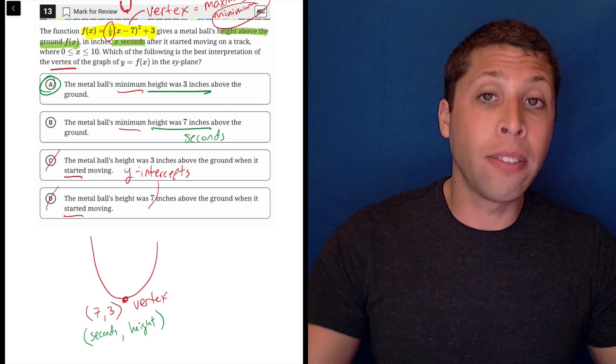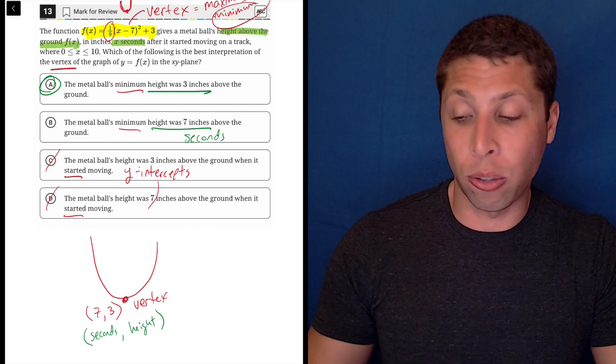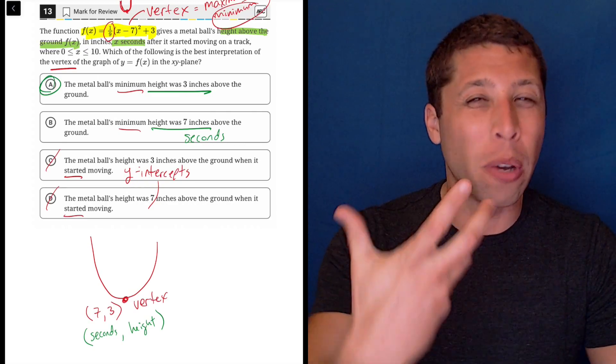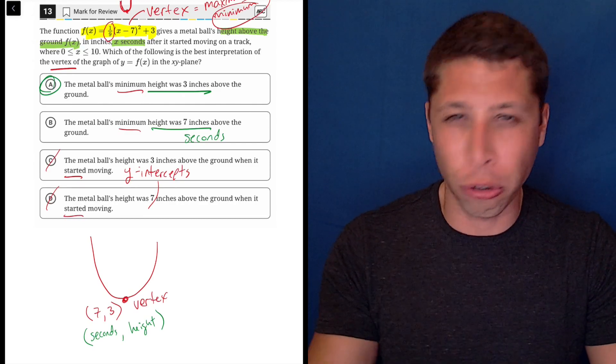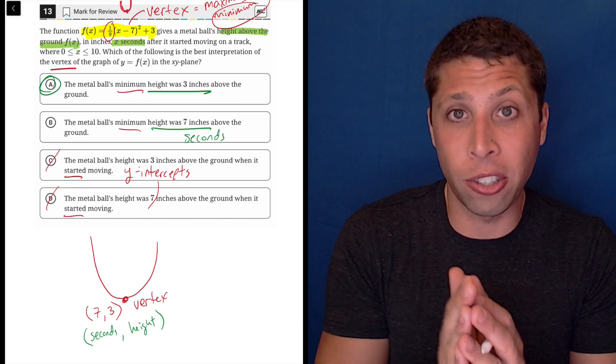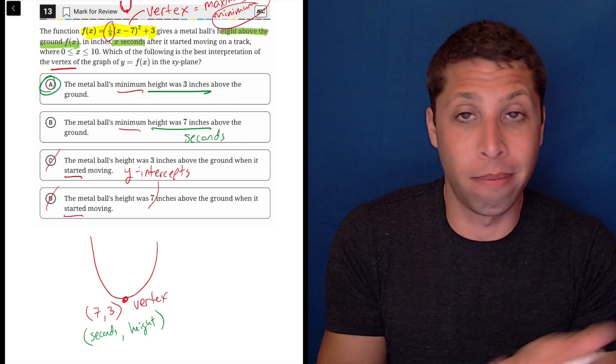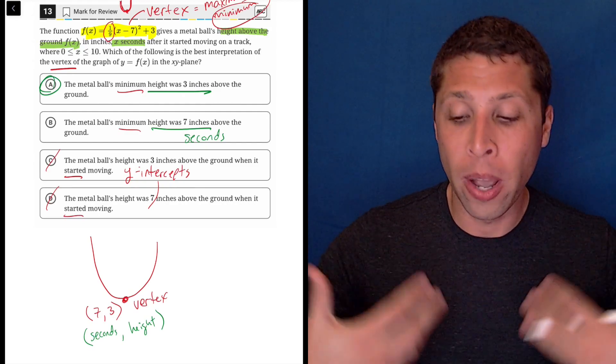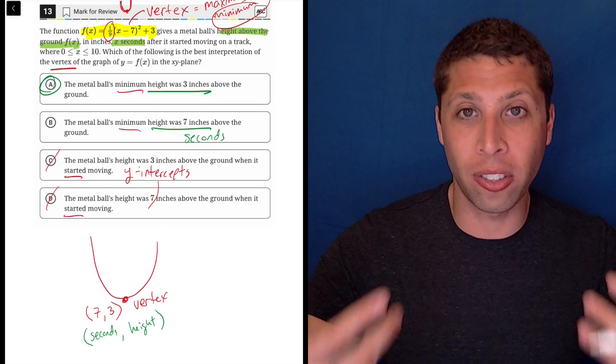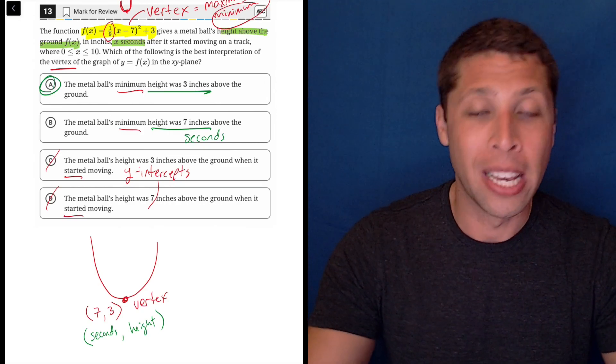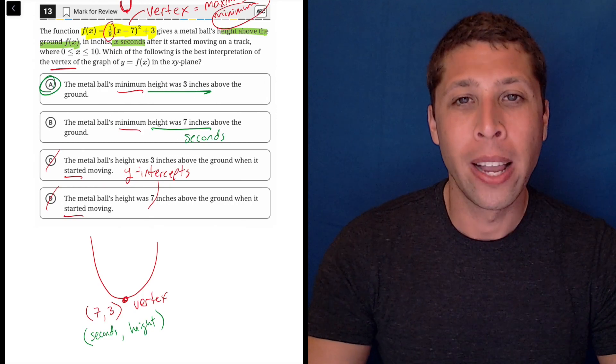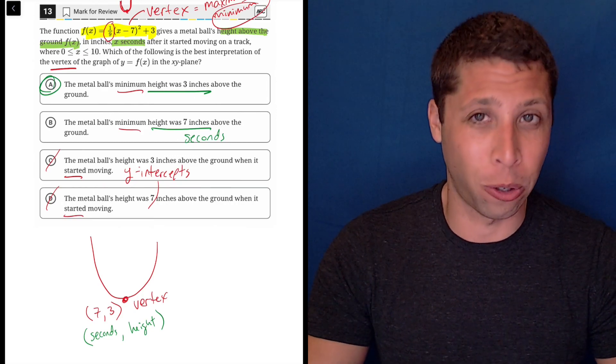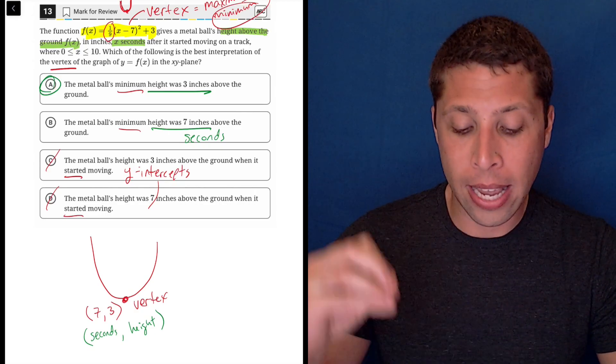So at the end of the day, a lot of these questions will come down to something like this, where you're going back to the story. They're going to tell you what the x and the y represent. They're going to give you a unit, maybe, or some sort of other descriptor. And then the choices are going to just match them either with the right one or the wrong one. And so you just need to read what it says in the story and put it here. So there's actually very minimal understanding of the story involved. It's mostly just knowing what to check for. And it's lucky for us that this is a multiple choice test. So we can use the answer choices to our advantage.